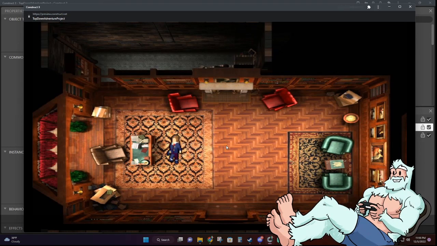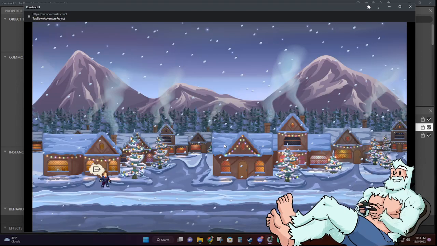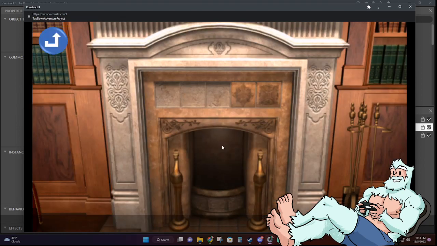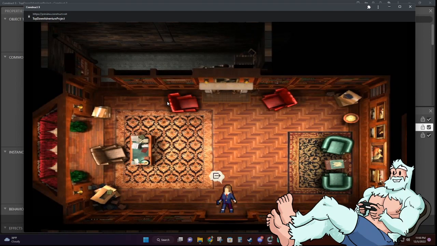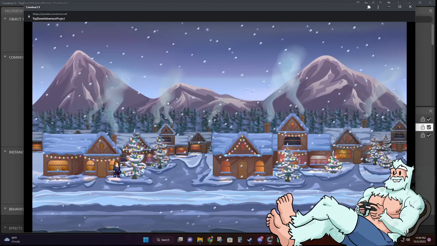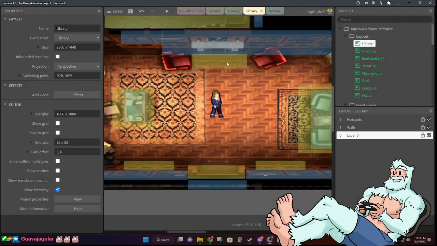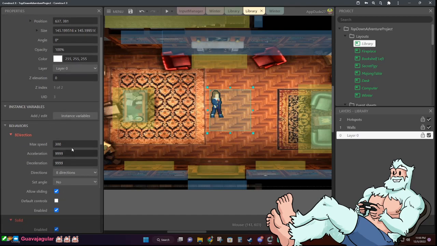Yay, it works. Nancy is no longer teleported to this side of the room. And yeah, so we were successful in our efforts with getting that to work. So as you can see, Nancy is back where she belongs in the beginning, in the actual room that she's in. Also, for some reason, now that I've been doing a more zoomed in version, I feel like Nancy's speed is not fast enough. I'm going to increase it to 400.